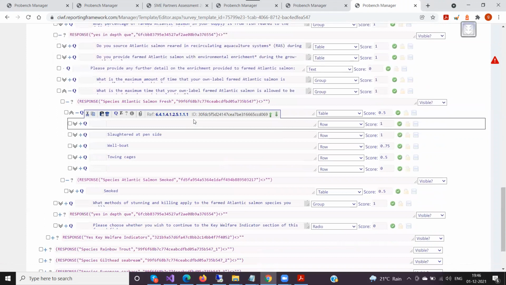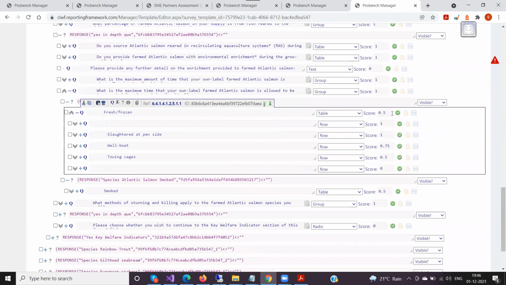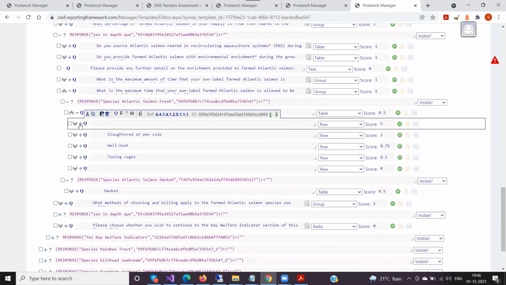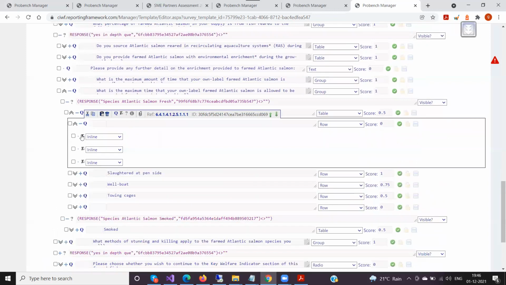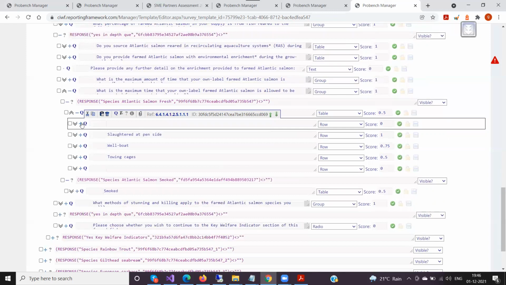So here we want to know how long fish are transported for at maximum. But for fish, it's a bit complicated because different transport methods have different welfare implications. So we can't just ask 12 or 24 hours and score them the same way. It depends on the transport method how they're scored.